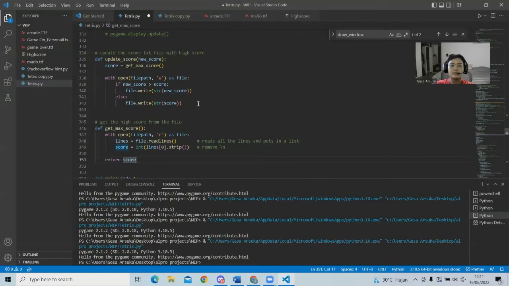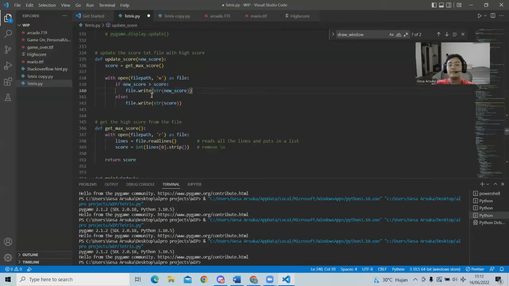And after that, we have the function update score, which is to update our new high score. As you may have probably guessed, if the new score is higher than the current score that is in the high score file, it's going to write the new score instead.